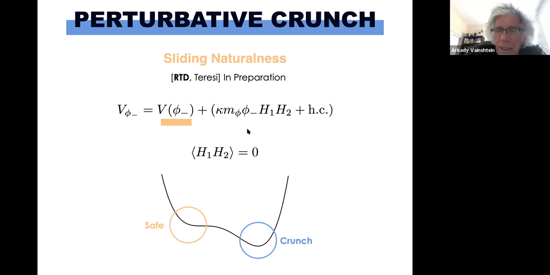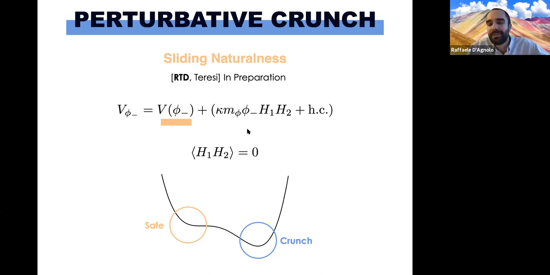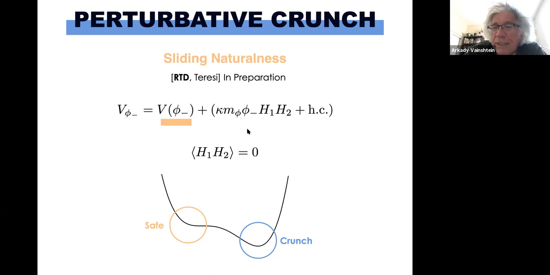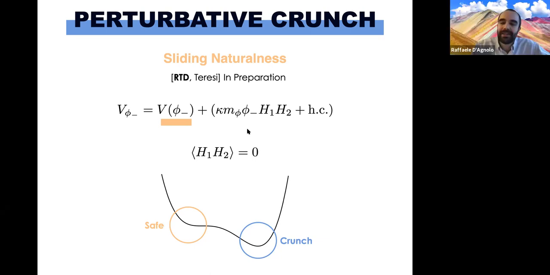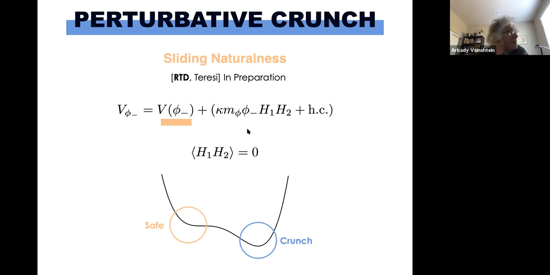Yeah, but it reminds you of the axion, for example, right? So it looks like axion-like, right? The example you gave before. I mean, this can be also axion-like. I'll show you that this part in this slide is not axion-like, but you can make it axion-like. Yes. Yeah, I see. Yes.